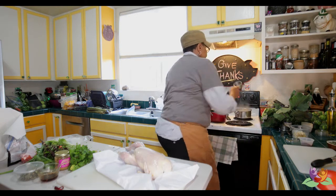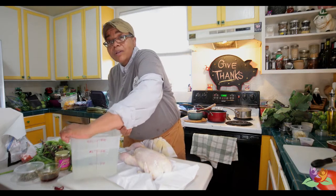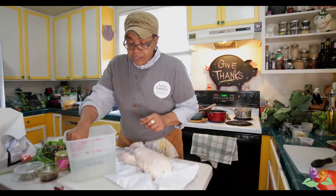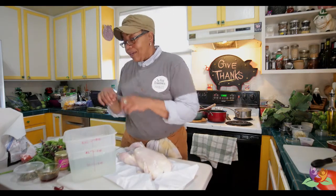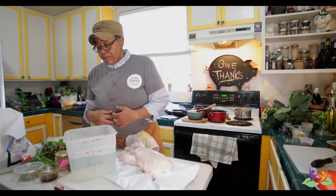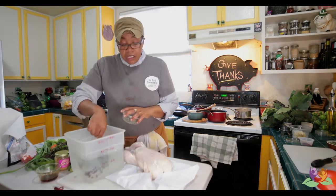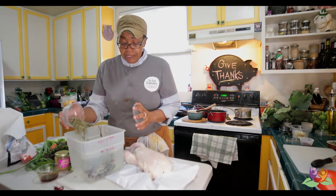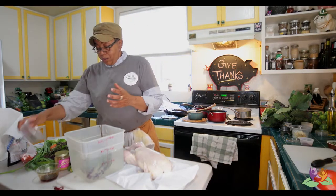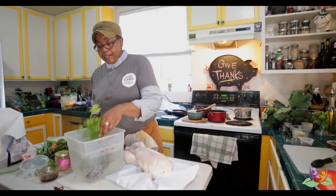That's gonna help your sugar and salt dissolve really quickly. I'm gonna get that in there. Then I have a container that already has 4 quarts of water, minus what's in that saucepan in here. And then what I'm gonna add to this water are all of the things that I wanna use to season my brine. I've got some Thai basil. I'm gonna throw that in there. So this is lemon verbena. Will it swim or will it sink? I've got some cilantro. I'm gonna put that in there.